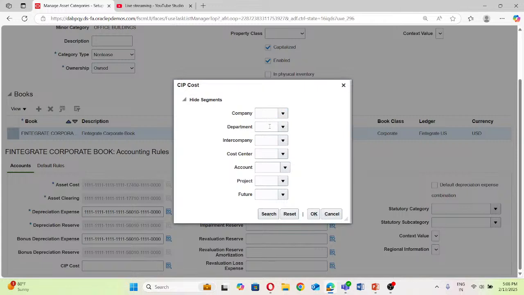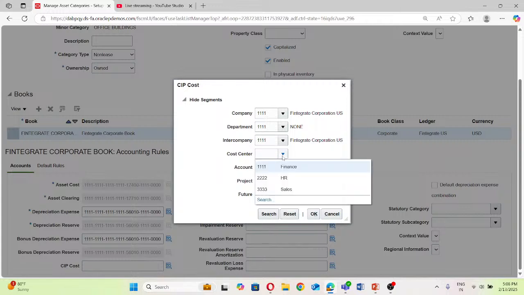So select our company, select our department. So account will choose CIP cost.